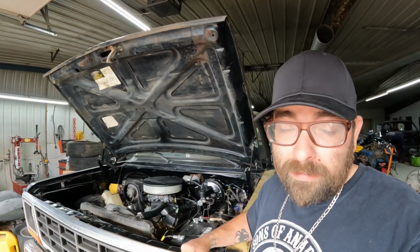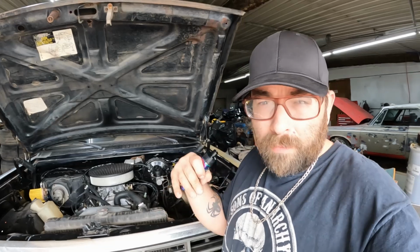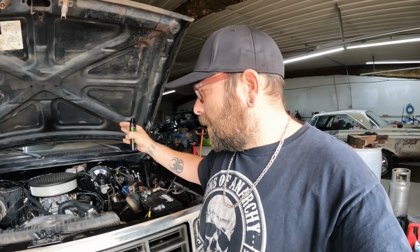All right, guys. Well, if you saw that, you saw it running, you saw it move back and forth. I'm not really going to pull it out of the shop or anything, I don't think, but I just want to make sure that the transmission goes into gears. I still need to warm it up and check that fluid. Empty, it's supposed to take 5 quarts minus whatever the torque converter takes, so I've got 5 quarts in it. Like I said, just need to warm it up, get it checked, but I'm super happy with the progress. This thing is running super awesome.